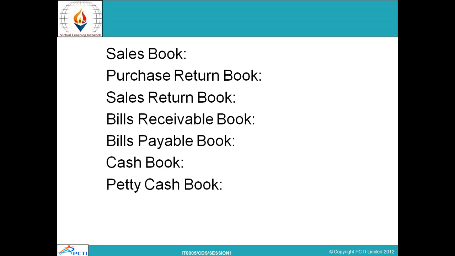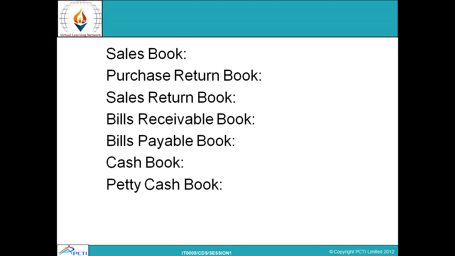Cash book. As the name says, cash book. Cash book is an important subsidiary book for every business person, and the book of original entry. It is a record of cash receipts and cash payments made during the particular period. In the cash book, you have two sides, the left side and the right side. On the left hand side, receipts are recorded, and on the right hand side, all the payments that you made are recorded, right?